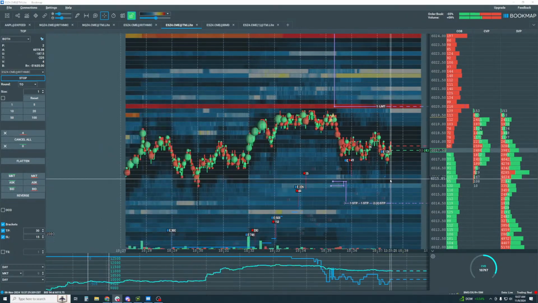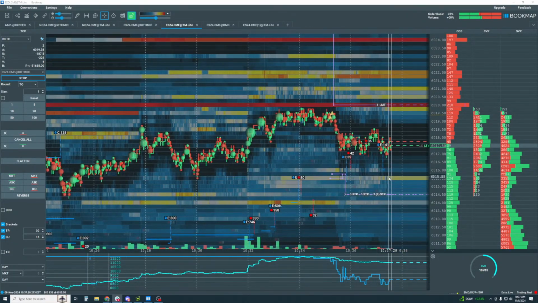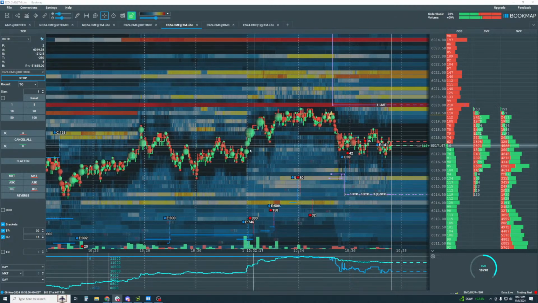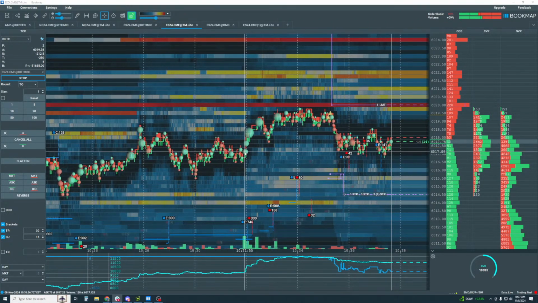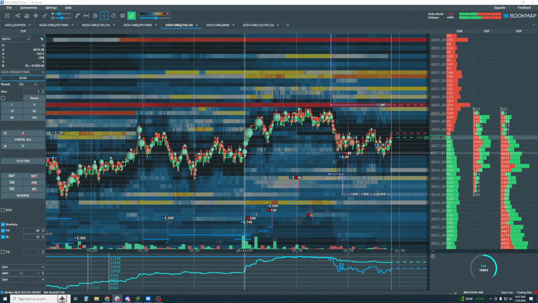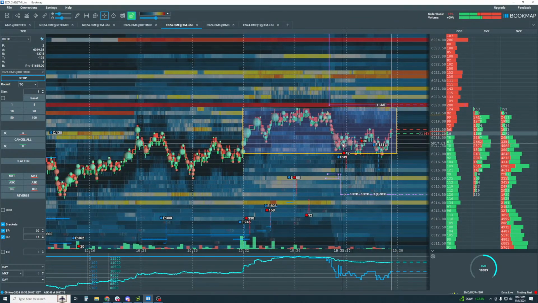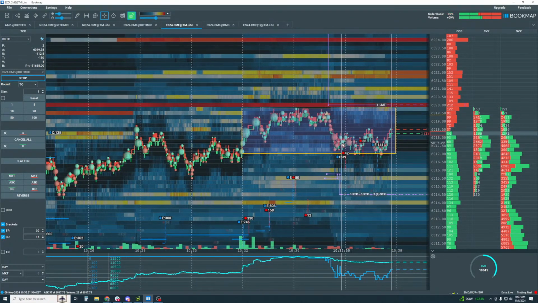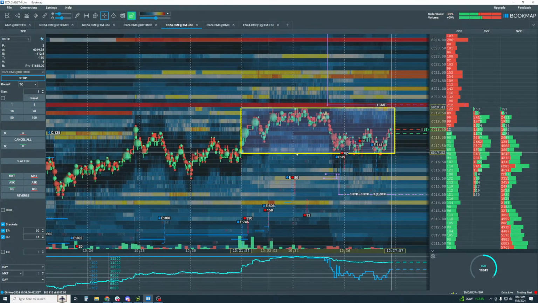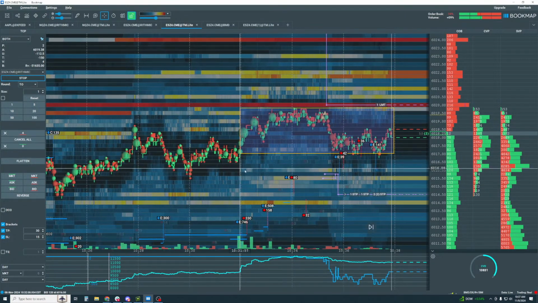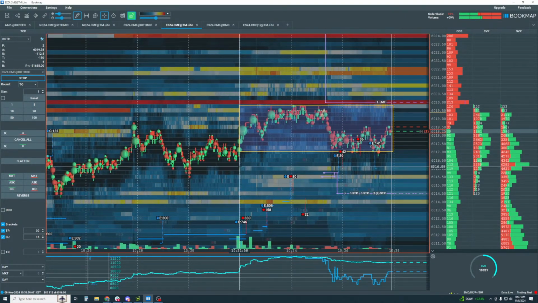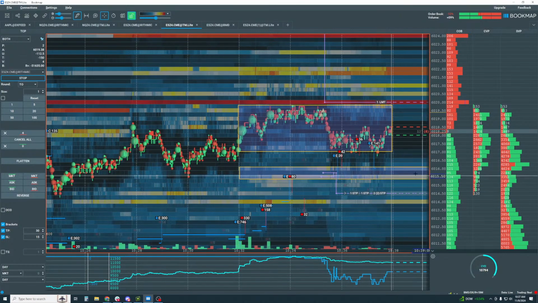Come on, buyers. Let's see if those aggressors show back up here. Okay, still we're in this zone here. We haven't broken it, so we're still bullish. Okay, this is our zone. This is where the aggressors came in. This is where the demand is, though, from the passive side.